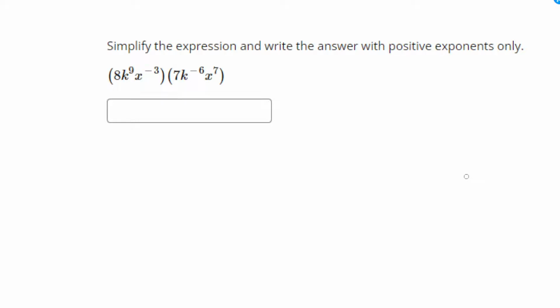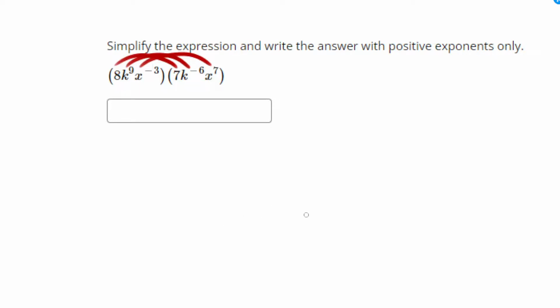Now this is where I see people trip up a little bit. When they multiply this x to the minus 3 by the x to the positive 7, they multiply the exponents. They do negative 21. But if you remember, when we're multiplying exponents with the same base, it will be adding, right? So we'll distribute. We'll do 8 times 7, k times k, x times this. The reason why, just remember that you aren't going to have any pluses or minuses in between them because it's still going to be related by multiplication.